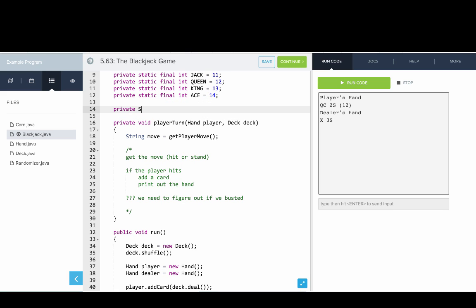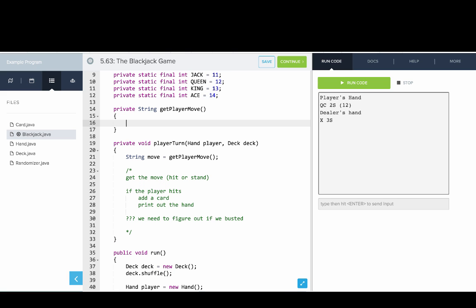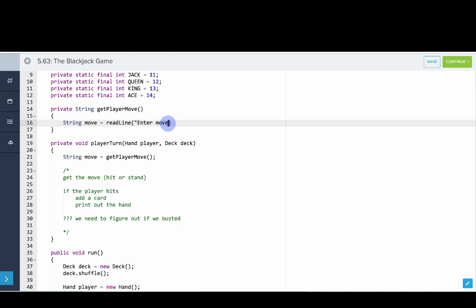So we'll say private string get player move. And so what are we going to do in this method? We're going to ask the user to pick hit or stand. So we'll say string move equals read line, and we'll say enter the move. Let's give us some more space. Enter the move, which will be hit or stand.